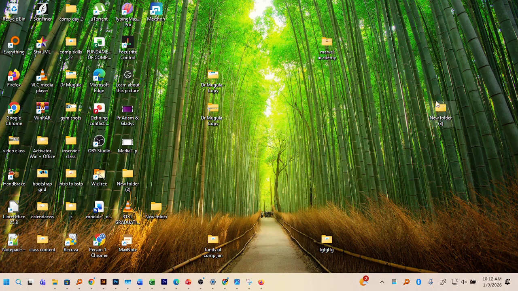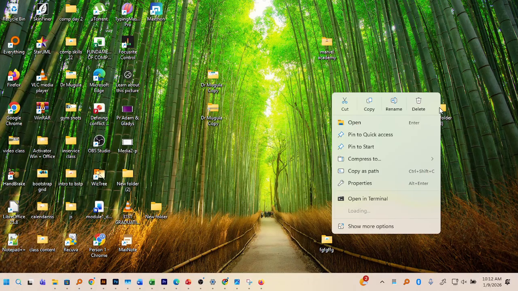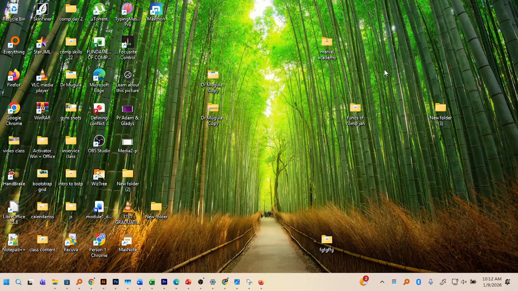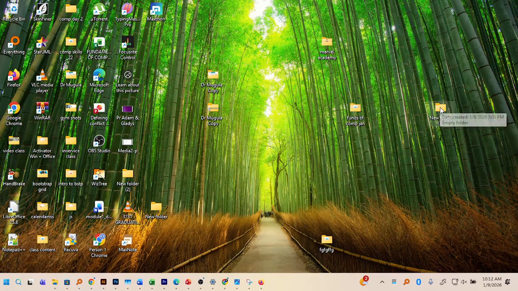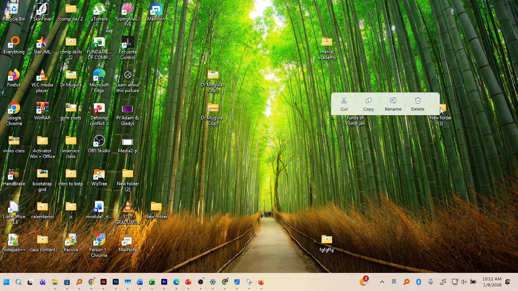Now, for example, let me place these next to each other. For example, I have this folder here. This is called folder 3. In case I want to copy this folder and put it in the folder of computer, I'll right click on this folder. Now I want us to be very keen here. I'm not right clicking in space. You notice the menu is different when I right click in space. But rather I right click on the folder I want to copy. I right click on it.